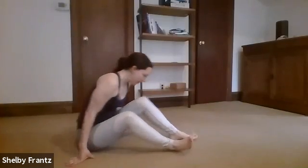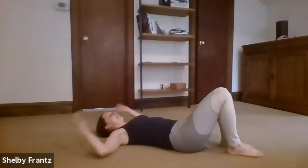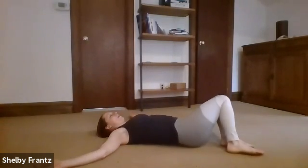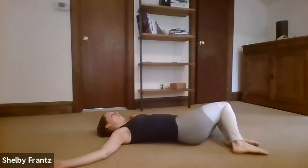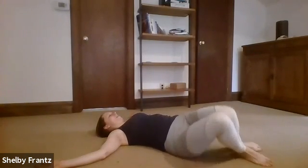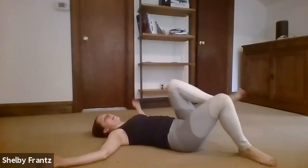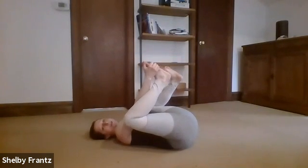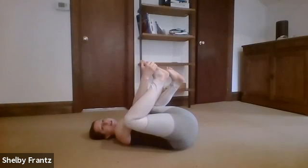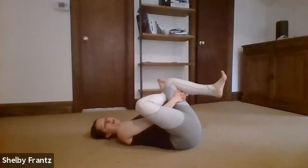So when you've played with that enough, you're going to flip onto your back. Just do a little bit of trunk rotation. And find one or two stretches that feel good for you right now. That might be just happy baby, pulling the knees in or pulling the feet in. You might go for a piriformis stretch, figure four.